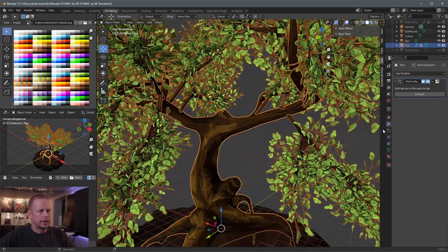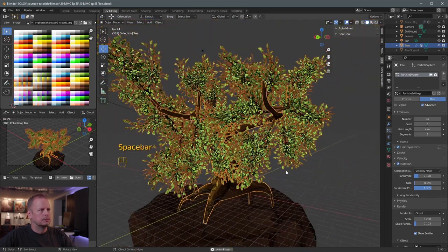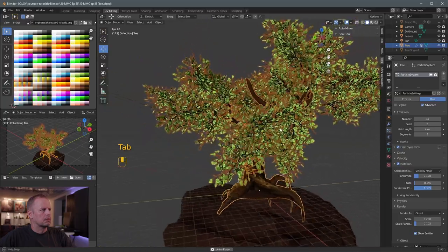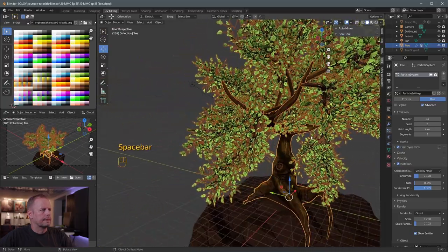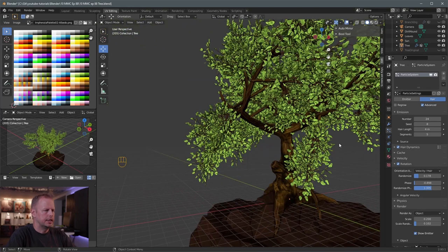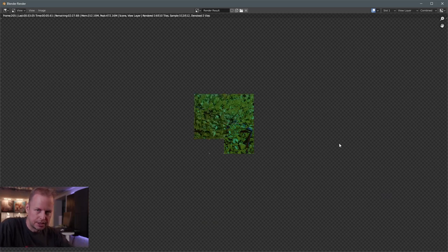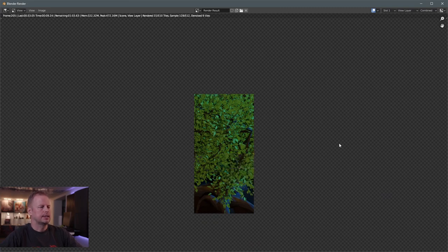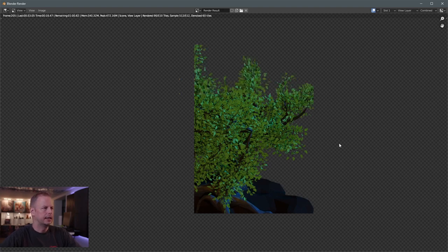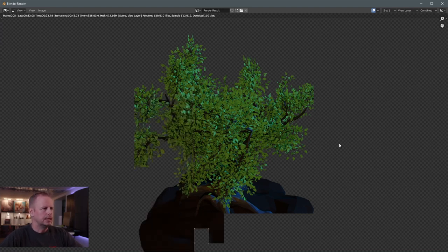Maybe we'll just do a quick and dirty fix to get the visuals, all right? We'll change the random seed. There we go. Go back. Let's try that. F12 render. So again, this is just the same branch now with the same leaf configuration. That's why it probably looks very uniform. So imagine if you modeled 10, 20, 100 tree trunks in different shapes and variations, and then you did the same amount of branches and a whole bunch of different leaves. You could have dead leaves, dead branches, you could have all sorts of weird things. And then we get it to assemble it.